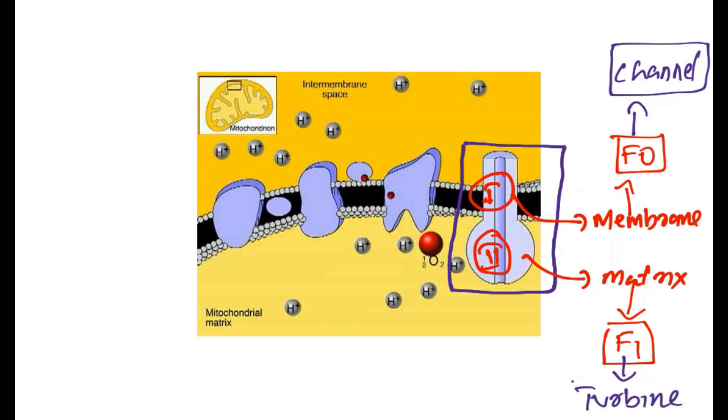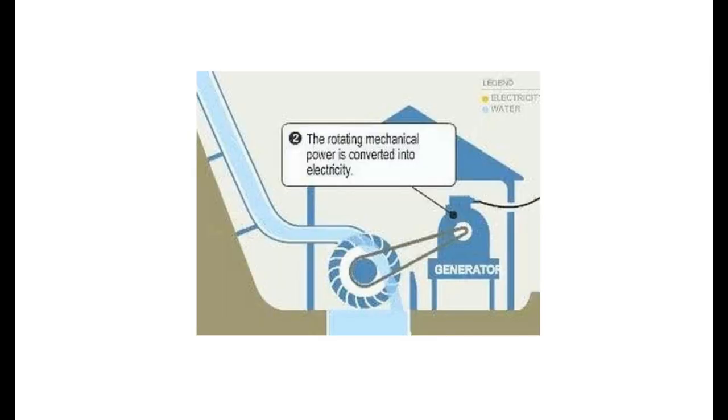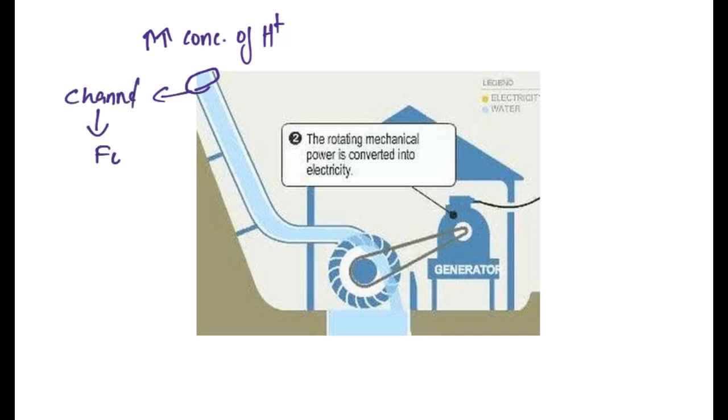So what is happening there? You can see the same figure here. So here I will be drawing that there is a high concentration of H plus ions maintained in the intermembranous space, and this is a channel, the channel otherwise known as the F0 particle of complex 5, and through that channel the H plus ions are flowing, and they will be hitting the turbine, that round thing, that is a turbine.